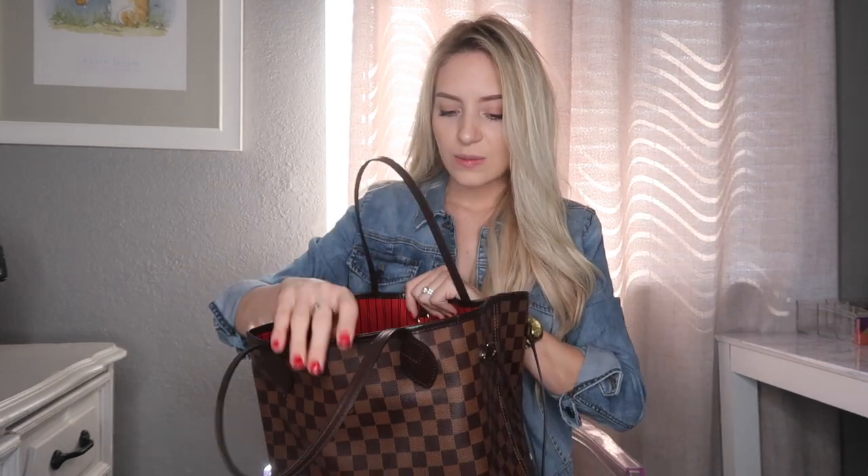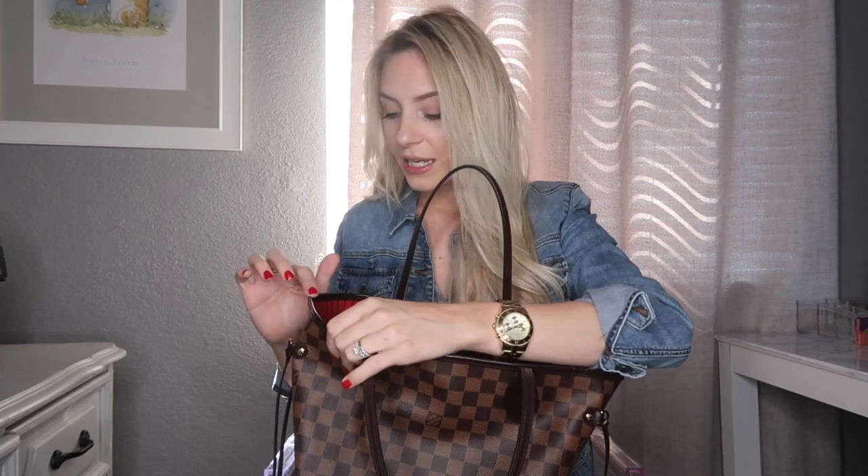I've been wearing this purse — I think I got it for my birthday last year around October; my husband got this bag for me. We went to the mall to window shop and I was pregnant with my son when I got this bag, about 20-ish weeks. I remember because they offered me champagne when I was waiting to check out and I had to decline. I've put a lot of wear on this bag — I'm already noticing some leather rubbing off on the side, so I need to take it in to have them repair it.